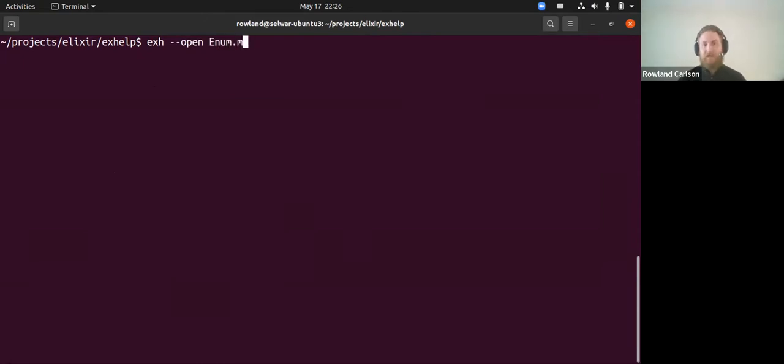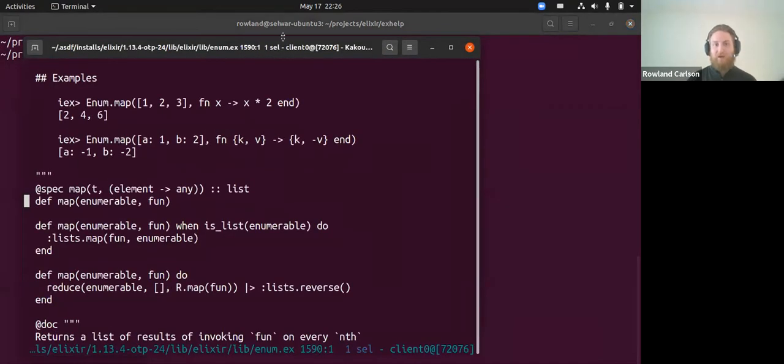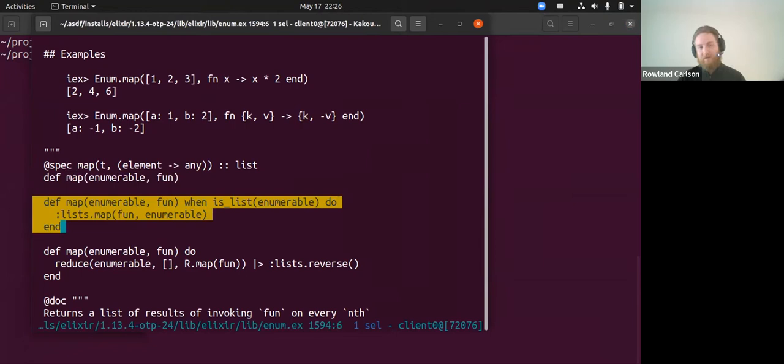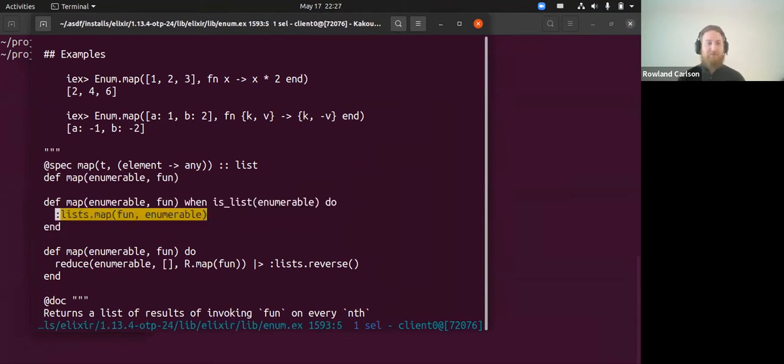Exhelp has an open flag, which takes a module or a function. So I can put in Enum.map and open directly to the line. It's hidden under my Zoom controls, but line 1590 in the lib/elixir/lib/enum.ex file, showing exactly where it's defined. We can see things like when you're mapping over a list, it'll just call out to :lists.map instead of actually doing anything exciting.